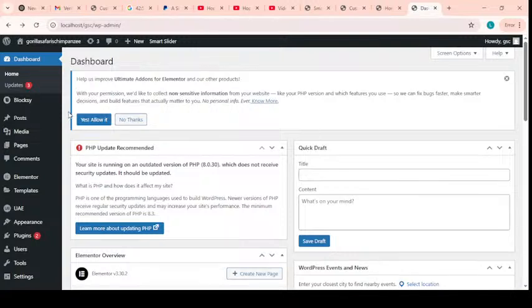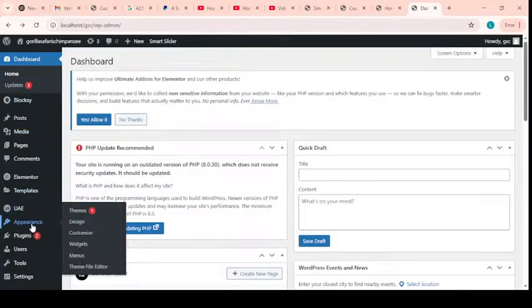So once your home page is already created, I'm going to show you two different methods on how to set static pages for your home page. And the first method is this one. You log into the admin panel. Then after logging into the admin panel, you go ahead and click on what? Appearance. I think we are together. When you click on appearance, as you're seeing, you go ahead and click on what? Customize.